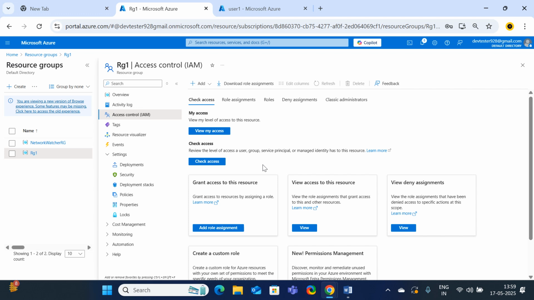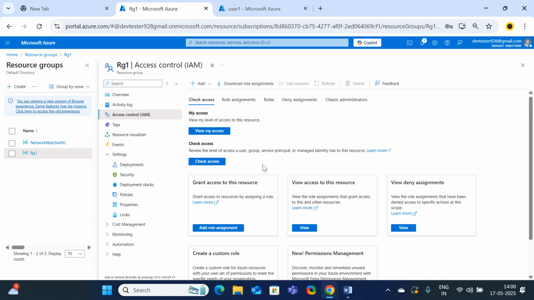Maybe mistakenly or accidentally some person deletes your infrastructure, which creates a business impact or business loss. In order to avoid that, while providing access to any user, we need to have proper procedures. Once the requirement has been fulfilled, only then can we provide access to any user. There is some kind of procedure: if any user requests some role, it goes to their manager for approval.